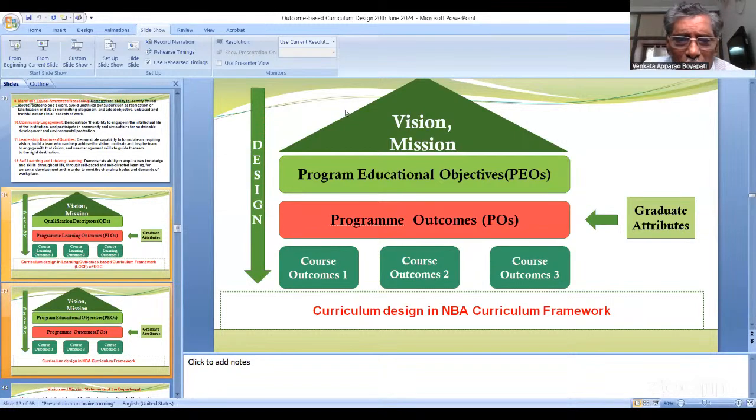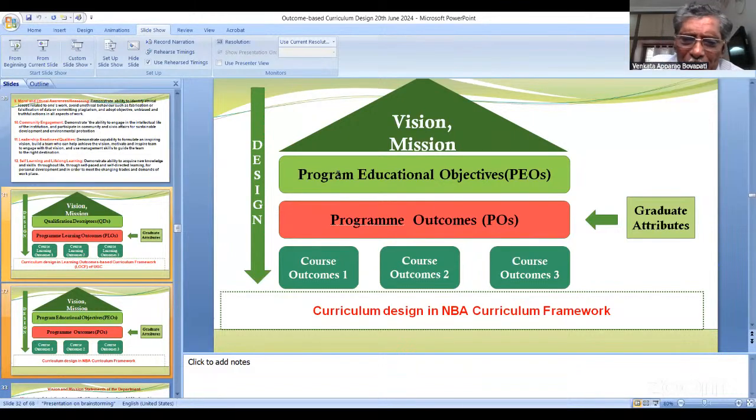Then you have program educational objectives. What are these program educational objectives? Specific to the program, their knowledge skills, application skills, communication skills, self-learning skills, employable opportunity skills, all specific to a particular engineering program or to a particular management program. These are called program educational objectives, which the graduates are capable of demonstrating within the first few years after their graduation. Even employable opportunity skills also.